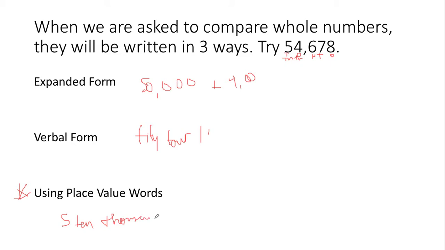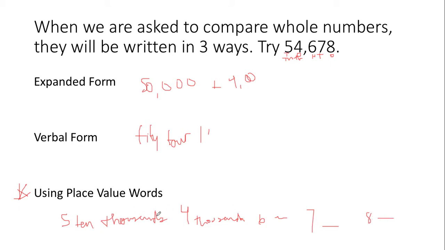Sorry, excuse my handwriting. It's not going to be good here. That says 5 10,000s, 4 thousands. You keep going. 600. This seems to be the one that's giving them the most trouble. So go ahead and 7 10s, 8 ones. This seems to be the one that's giving the most trouble.